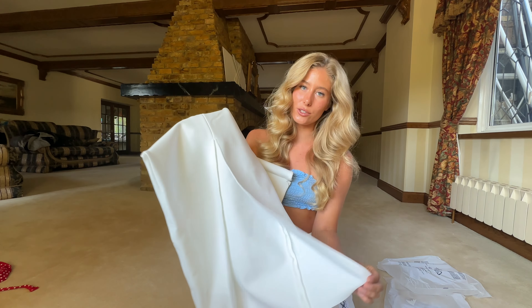We have this bandeau top area with a part that swoops down, and there's like a sticky material to help it stay up — always handy. Again there's a zip to allow you to get into the dress. I think this may be my favorite for a classy occasion, but the other two are also just so stunning. This has got to be my favorite dress of all time — that's a big statement. The fit is perfect. I'm a size 8 and this is size 8, and it fits like a glove.